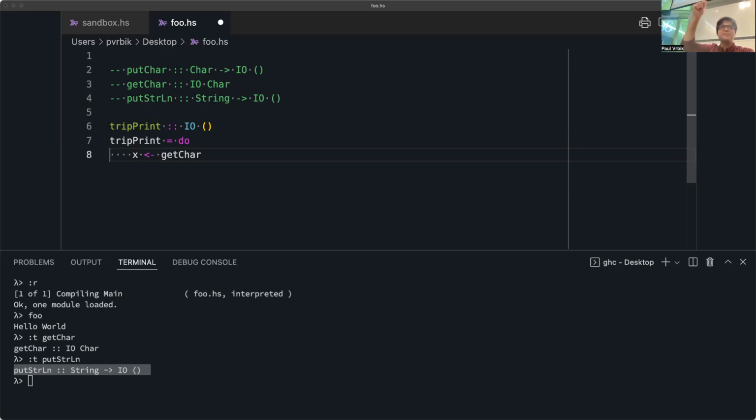I'm allowed to use it in the monad only. I wouldn't be able to do this outside of an IO monad. So I'm allowed to use the sequenced IO actions while doing sequenced IO actions. So I'm saying, okay, getChar, this is go get a character from the user. That returns a state transformation of IO over char. I'm going to reach into it to grab the char. Now how do I print it 3 times?